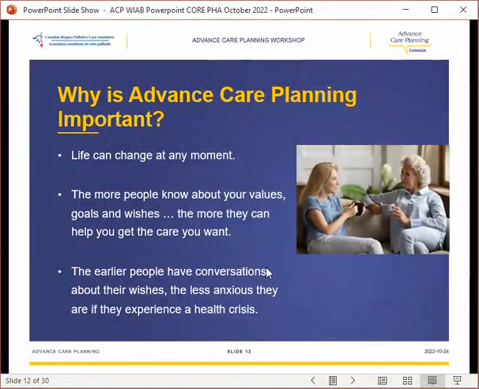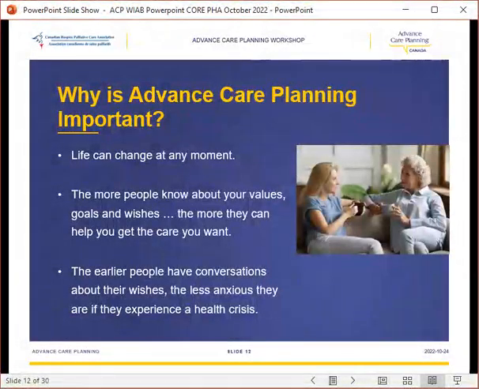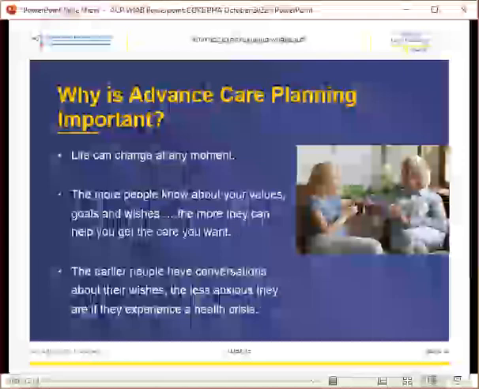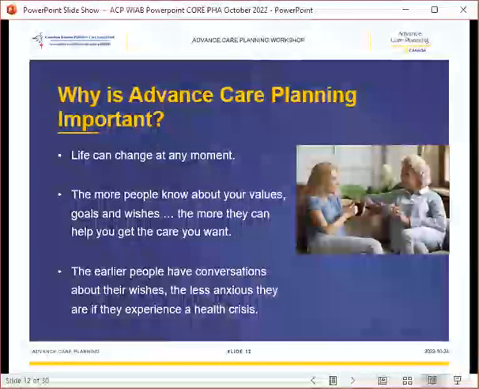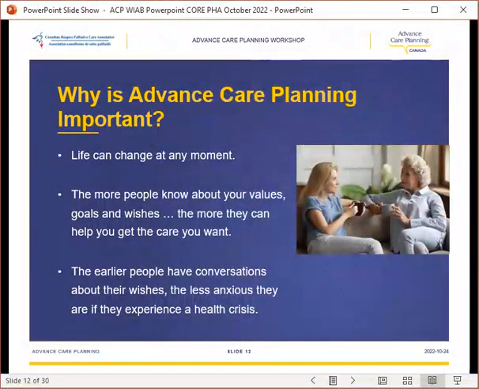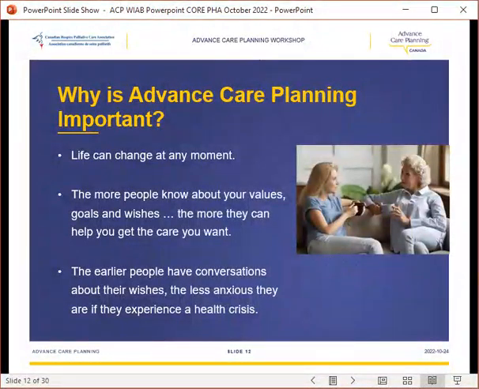Again, throughout my career as a nurse, working as a palliative care nurse in the community, I often found myself working with families at the end of life when they didn't necessarily know what their person would have wanted, what their wishes would have been, because they never had these kinds of conversations. So it's really about having those conversations a lot earlier, because like I said, sometimes we can't anticipate an accident or a healthcare emergency. And so we need to continue to have these conversations with the people in our life who would be tasked with providing and supporting the care that we would need.